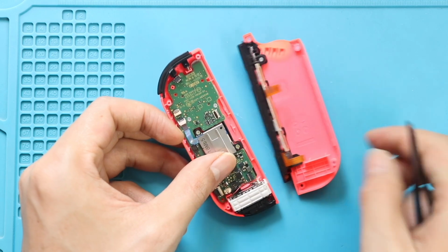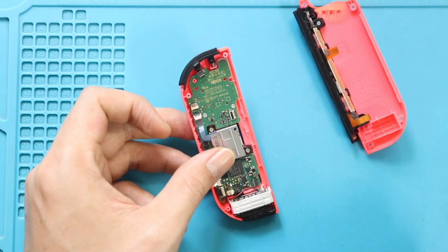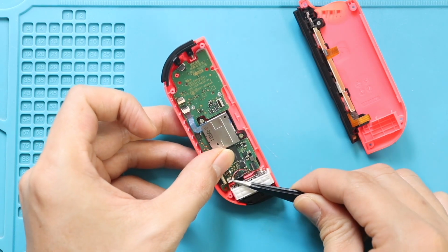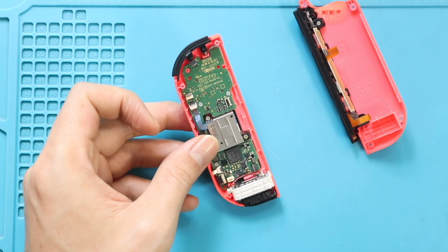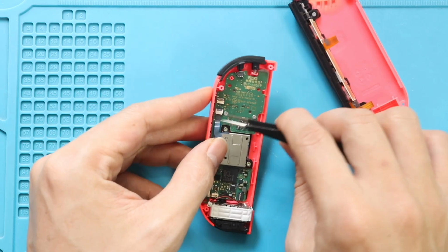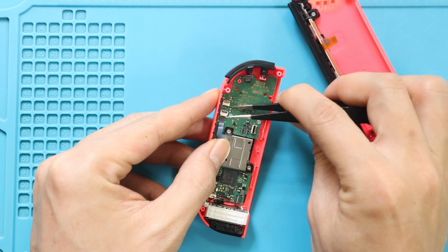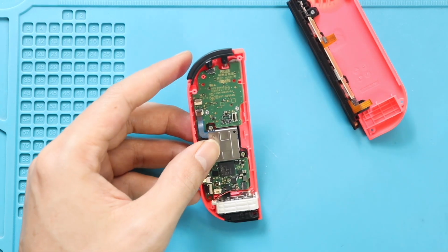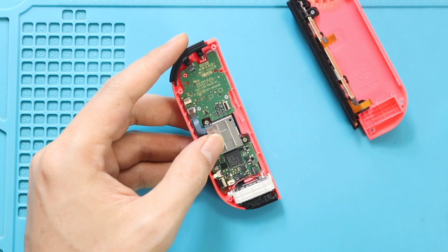Now, the right rear shell can be freed from the housing. Next, disconnect the vibrator motor plug. Next, lift the lever and slide out the joystick connector flex. Next, undo 2 screws securing the board.